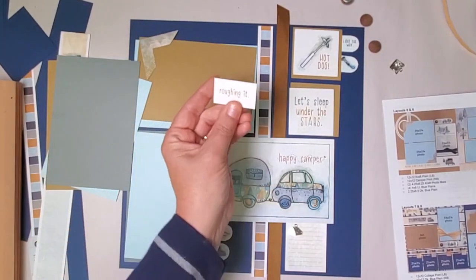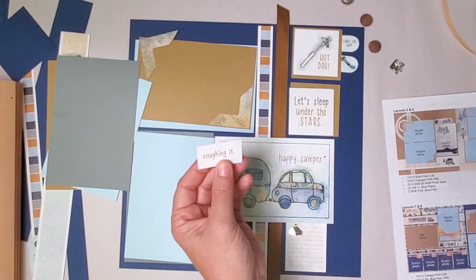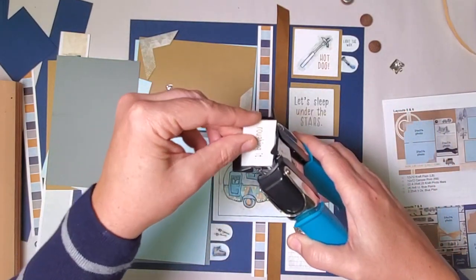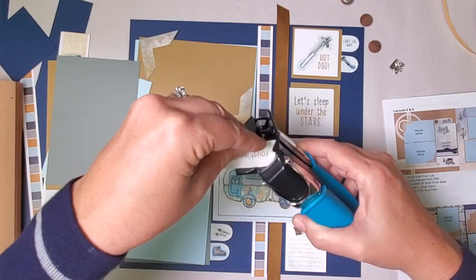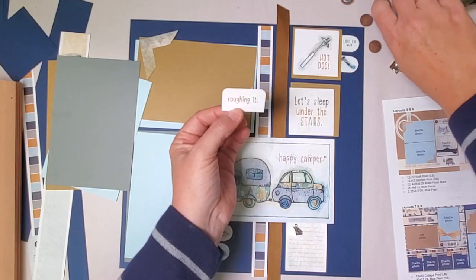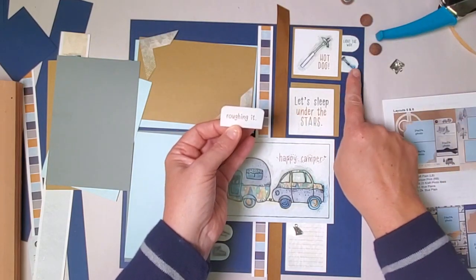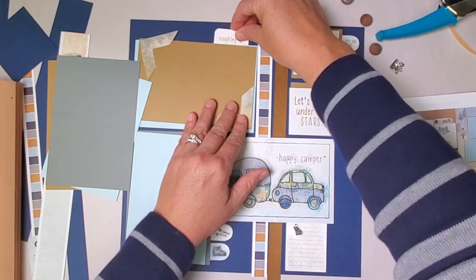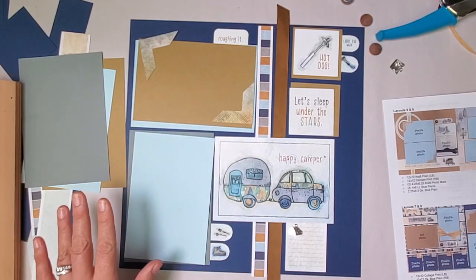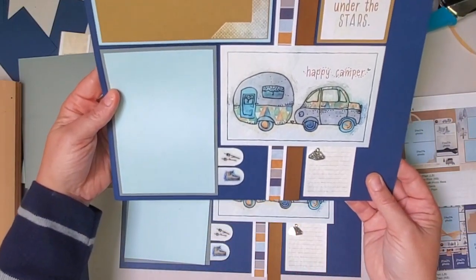The word roughing it. So I took this piece and used a corner chomper on the 1/4 inch setting, and I just rounded the upper corners of the word on the cut apart. And what this does is mimics the rounded corners of the other pieces, and I just tucked that right underneath there. So sweet. Let's take a look at the finished page with everything all glued in place.